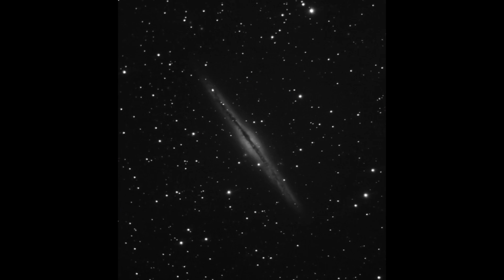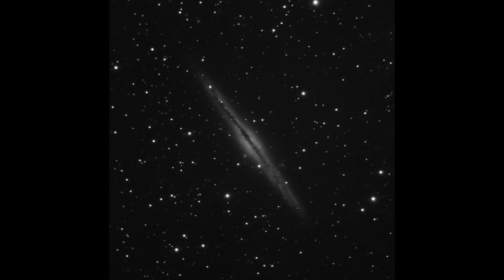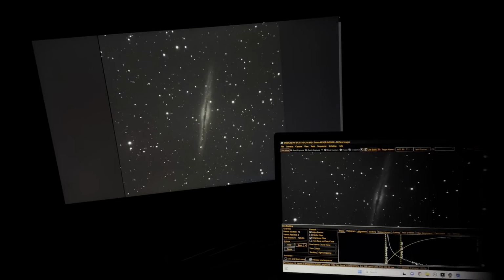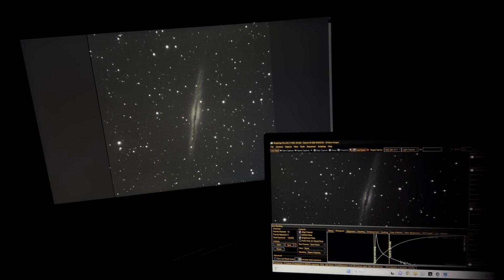So what we're looking at here is obviously orders of magnitude closer, and therefore appears much brighter. But I love the detail along the dust lane, all these little striations and markings in the dust. Again, you can see the outline through the telescope, through the C11, and you can see the dust lane, but it's pretty faint. It's nothing like this. So that's why I'm becoming a big fan now of this live stacking.